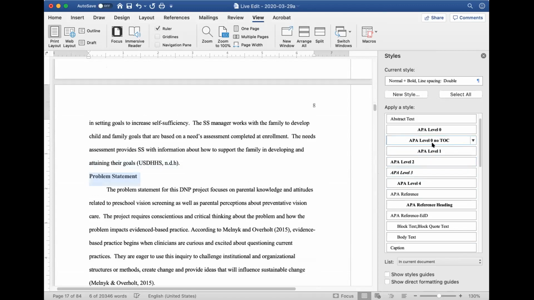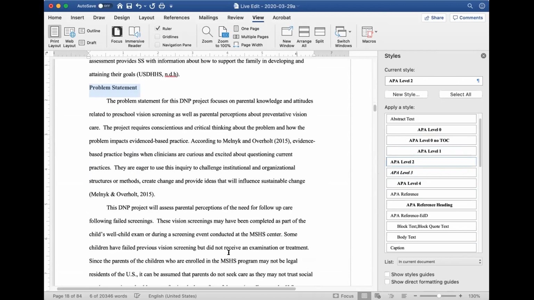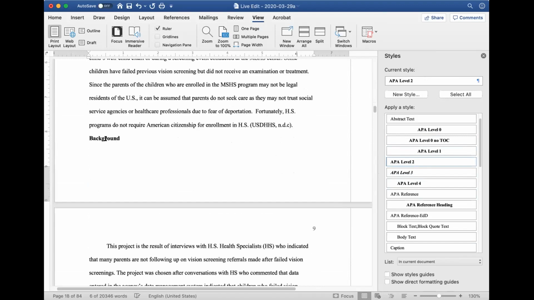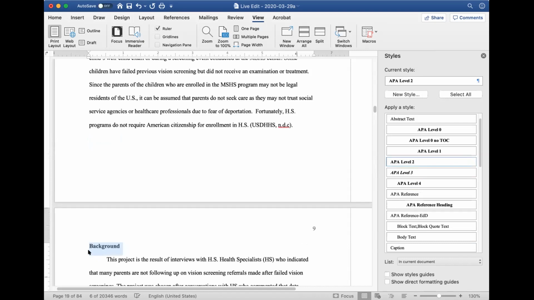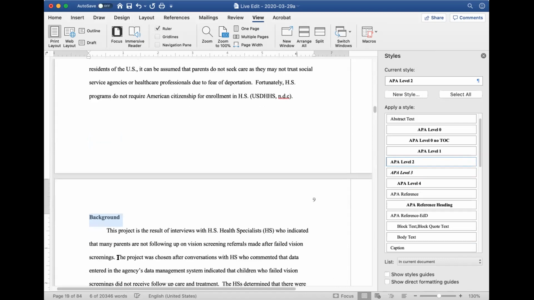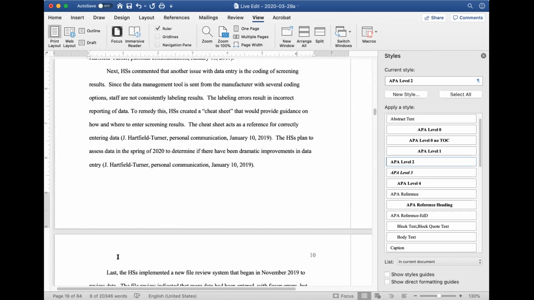And I'll show you in a moment the big time saver here, because I noticed that the table of contents had been created by hand, which involves a lot of counting page numbers that no one should have to do. Here, watch this. This is what's called a widow. It's a heading that's just hanging out by itself. Hit APA level 2, and it now moves to the next page, which is good. You don't have to go manually add any line breaks. It's just taken care of automatically when you use the style.